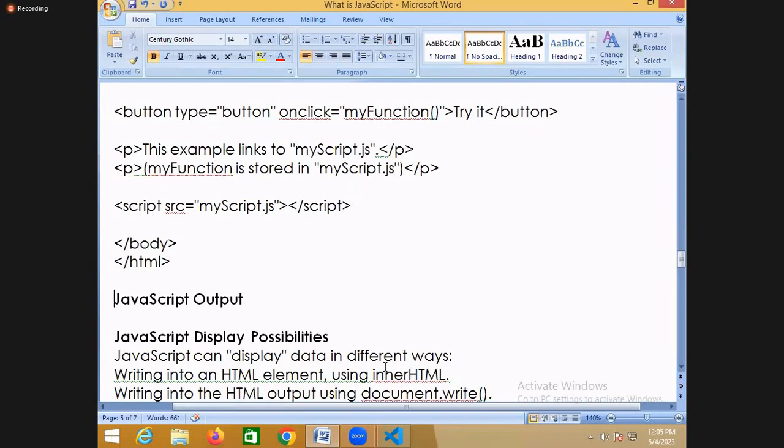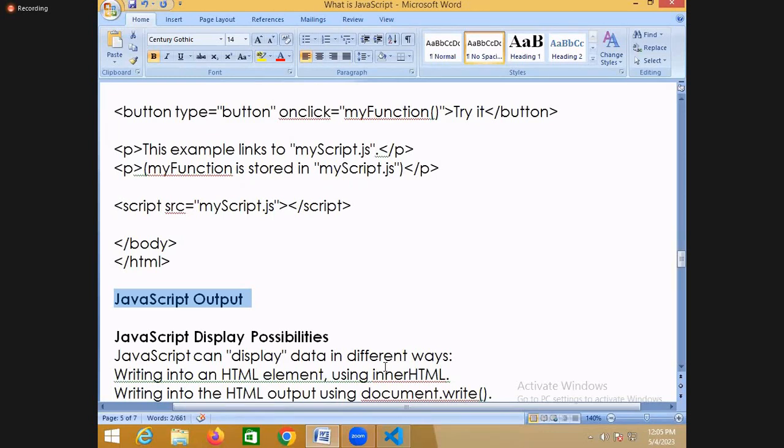Let us start with JavaScript output. For example, you want to write a first program in Java. You'll say, hello, welcome to Java. You print that message by saying System.out.println. Is that an input statement or output statement?